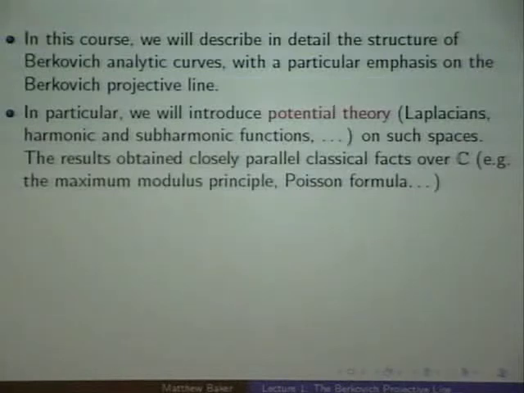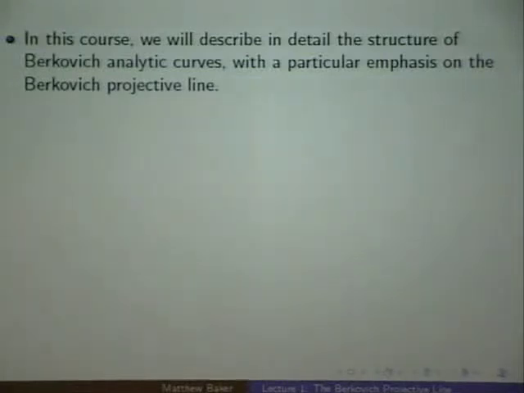So let me just start at the beginning by sketching out my goals in a more detailed way. What we'll do is describe in detail the structure of Berkovich analytic curves, with a particular emphasis on the Berkovich projective line. In some sense, the simplest Berkovich space would be the projective line, or we'll also talk about the affine line and the unit disk, etc. But in the last lecture, I'll say some more things about general curves.